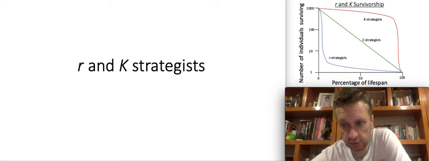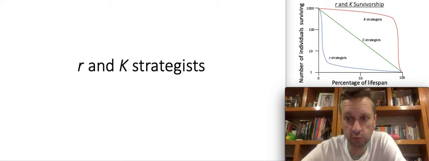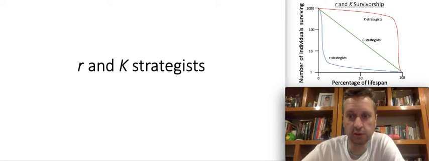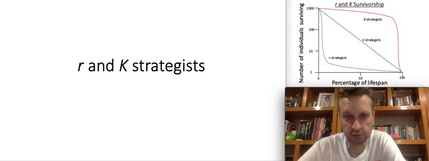Okay, in the last video, we looked at succession, and I said in that video that probably we were just looking at the basics of the subject, and there were a few little things we needed to come back and explain. So I thought in this one we'd come back and explain something I mentioned during the video on ecological succession, but I didn't really explain it, and that's the idea of r and K strategists, or sometimes we call them r and K selected species.